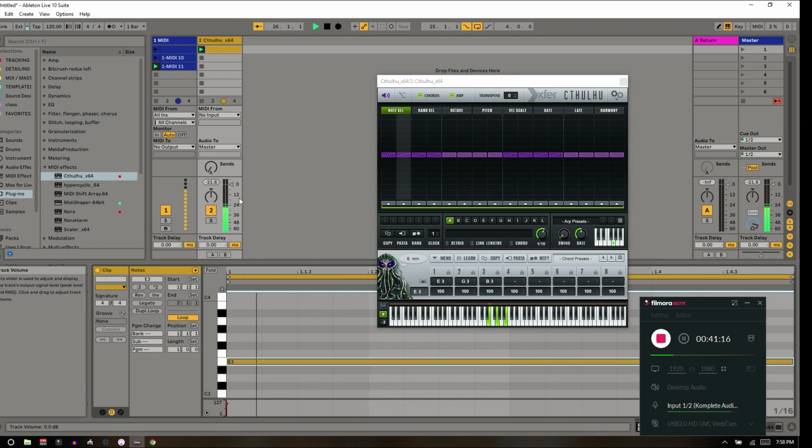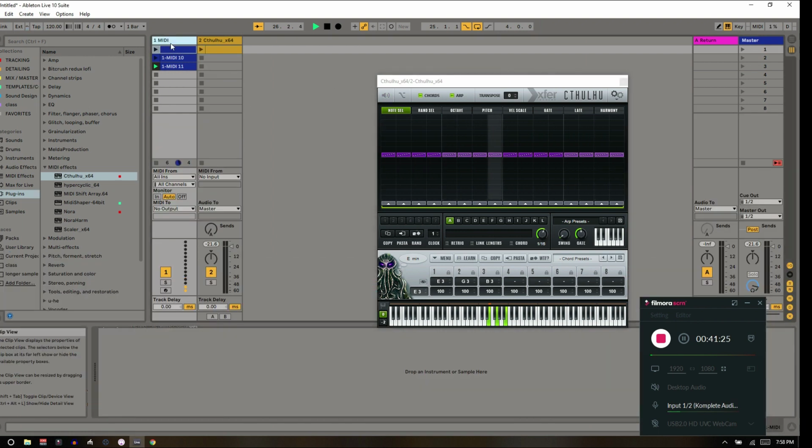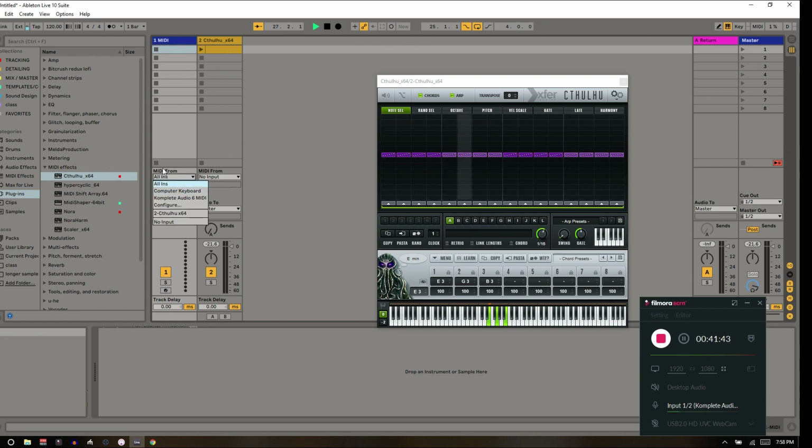But what this does is it takes a note and it makes more notes out of it, right? So if I'm trying to get MIDI over to this track from Cthulhu, because this is where my instrument is, right? And I have a video on how to set up Cthulhu, which will sort of go through similar stuff to this, but it's going to focus less on the breakdown. But if I'm trying to get MIDI from Cthulhu, the way you would do that is say under this MIDI from, you're like, oh man, I sure need to get that from Cthulhu.